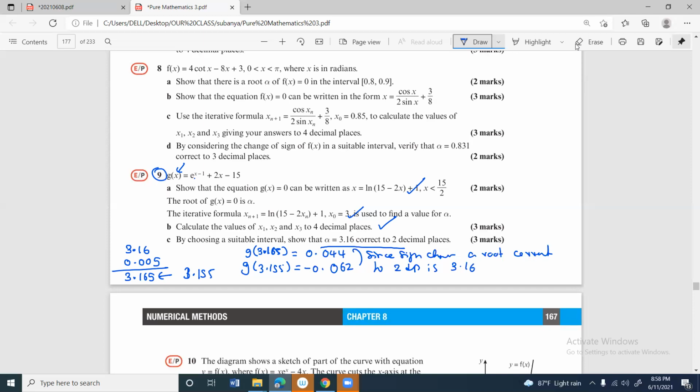But there are some situations where both become positive or both become negative. In that case, what happens? These two values become very close to each other. It might be that the first answer is 0.044 and the other one can be 0.043 or 0.045. So that kind of similarity is also there. Either the sign can change, or sometimes both have the same sign but the values are very close to each other. Under those situations, we can say the root is correct to that decimal point. That's a way of doing this kind of question. Okay.